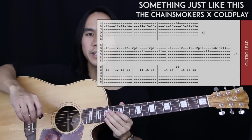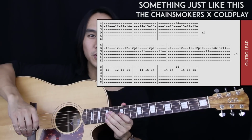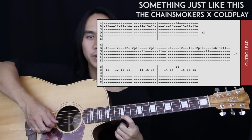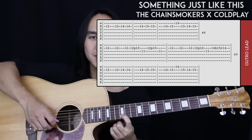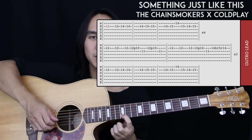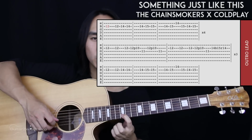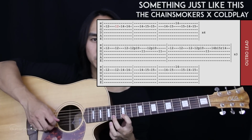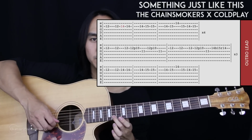Now I'm going to teach you the lead guitar that's in the outro of the song. We're going to start at the 12th fret of the 2nd string with our index finger. We're going to pluck that once. And then we have a group of 3 notes coming up. To start that off, we'll need to pluck the 12th fret again. And then the next 2 notes will be the 14th fret with your middle finger.